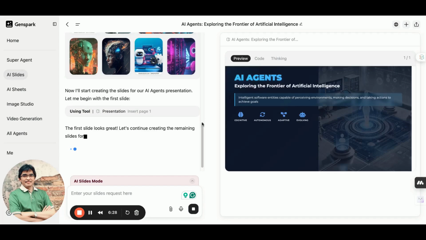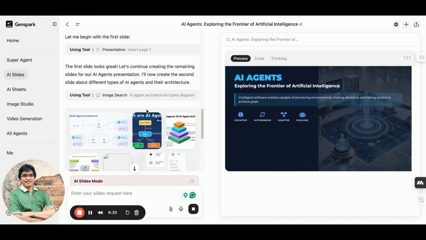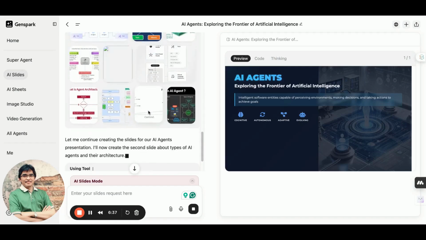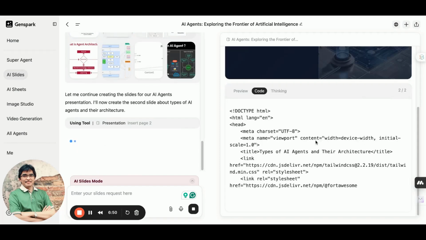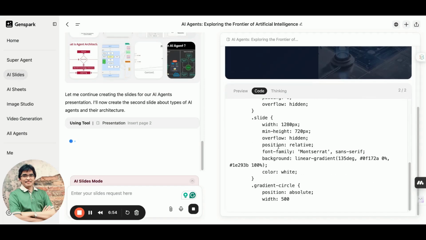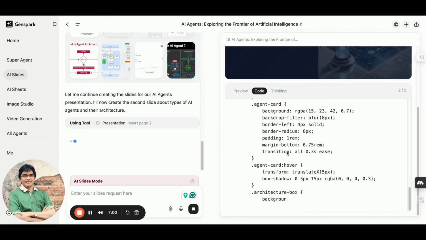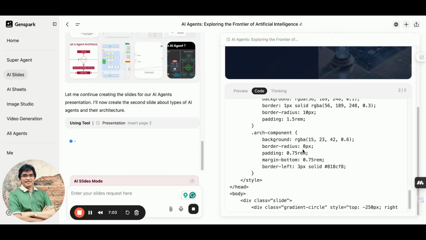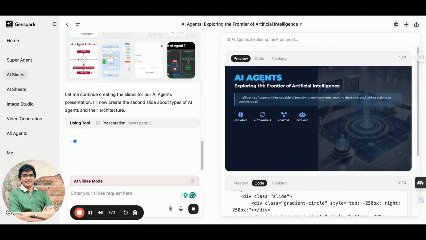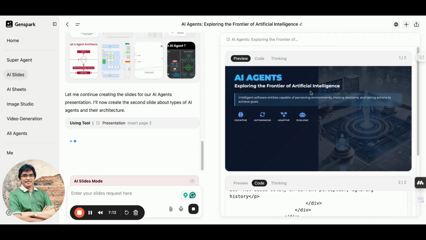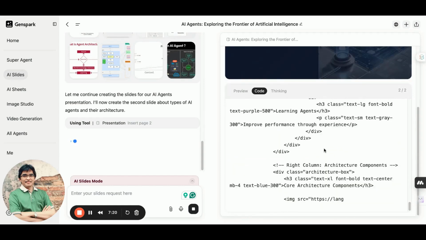It will actually create the presentation slide by slide, and you can see all the process. It's quite interesting to watch the behind-the-scenes process. Actually, these are all instructions, and the AI agent is communicating with another agent, instructing another agent to perform a specific function, but the result will finally be a slide. So this is the first slide already done: AI agent, exploring the frontier of artificial intelligence. Okay, let's see. I will pause this. Maybe we'll see the second slide.